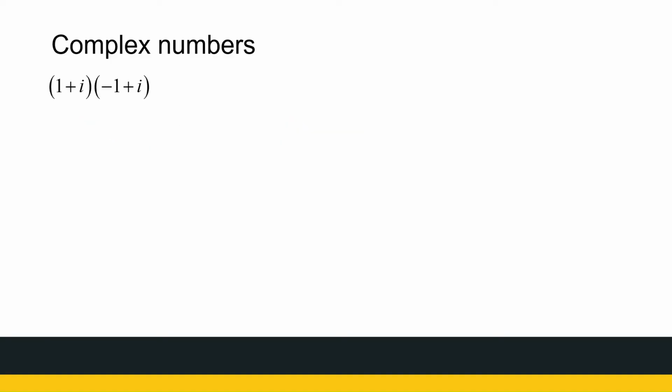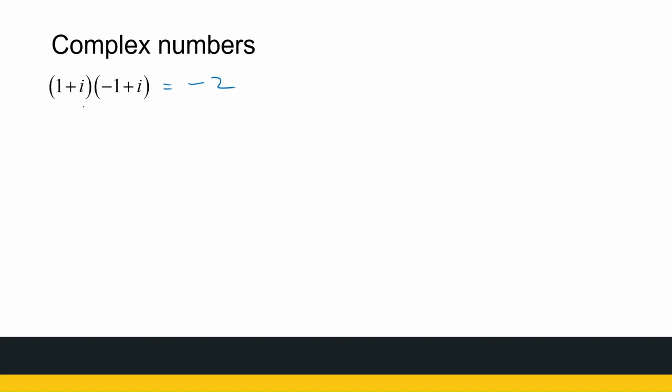If I've got 1 plus i times minus 1 plus i. Now this is yet again a simple example to show the concept. It can be expanded to more complicated examples. If we multiply that out, we get minus 1 minus i minus i squared, which is minus 2, minus i, which gives me 0, so it's minus 2. So I've got minus 2.